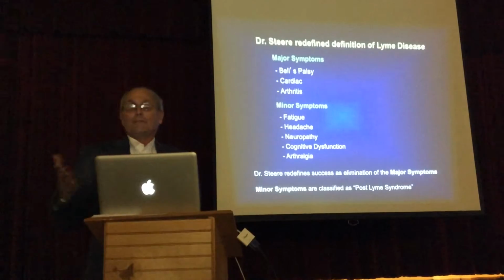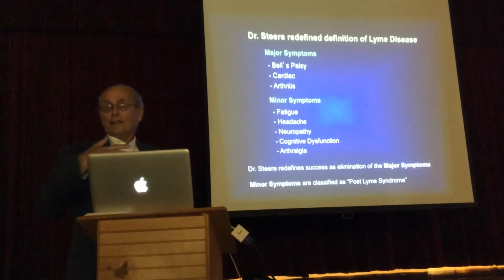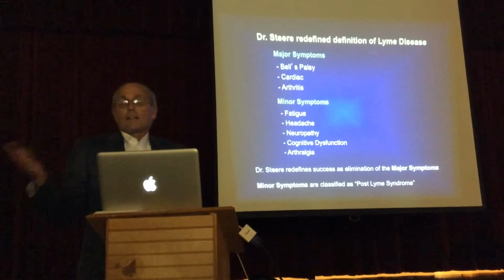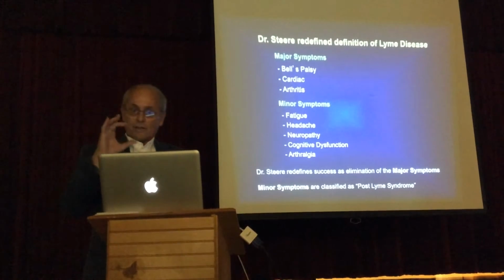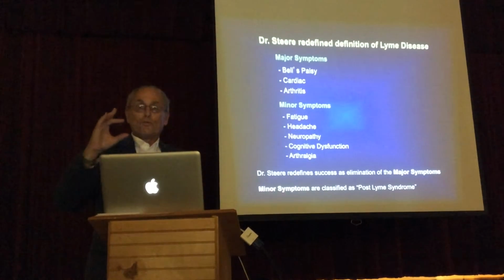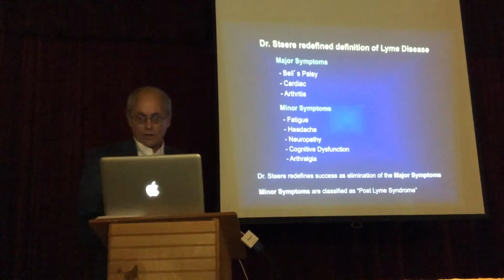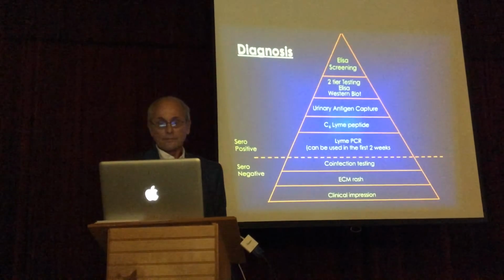So in other words, what he was saying is, if someone has cognitive dysfunction, has arthralgia, just pain in the joints, their Lyme should be cured. They shouldn't have that. So, that's just making up what you want to be positive for Lyme, and then saying you're going to treat that and everything else is out of the circle. So I thought that was really interesting to me.